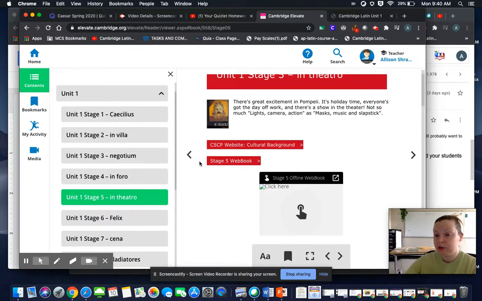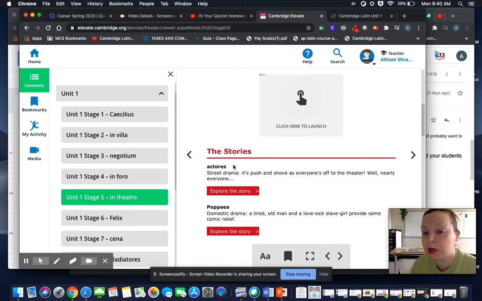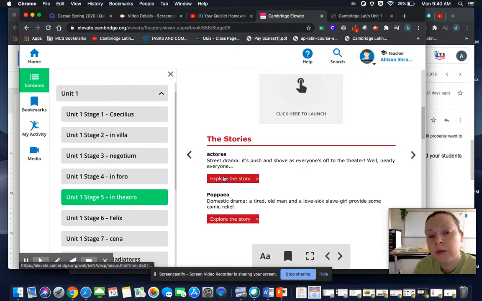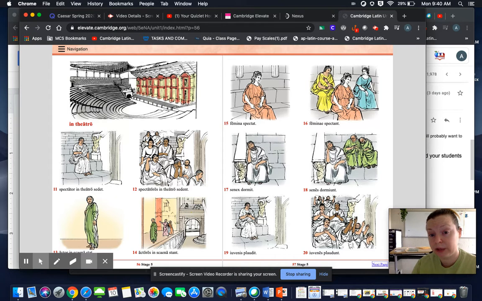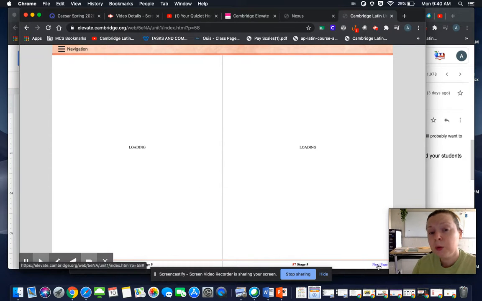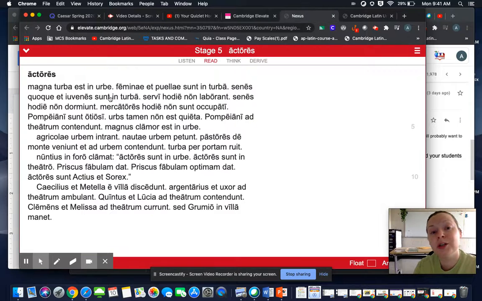Now, if you want, we have to go back here. If you want to just read a story, if I'm like, hey, we're going to read Actores, you can come here. You can stay, actually, in here, which you might want to do because this has all of this vocab on the side to help you out. Or you can go here and, not all of them have all of these options, but a lot of them do.